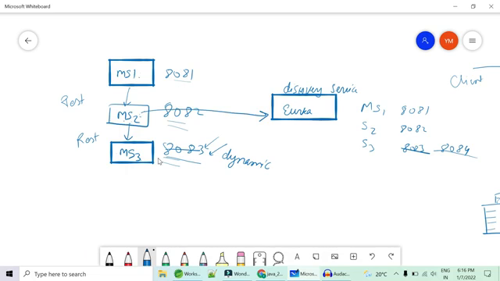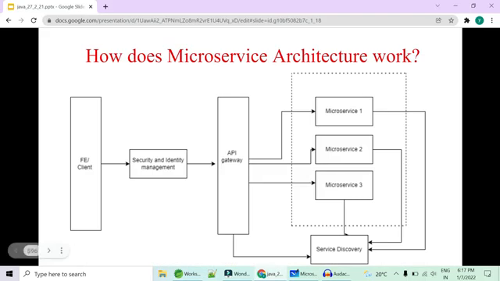It says, okay, it was on 8083 but the updated one is 8084, so I'll give you the address of 8084 and there you can find microservice 3. That is why Eureka was so important in our architecture. Whenever it comes to microservices, a very important part is the discovery service, which helps you discover microservices so that you don't have to hard code their URLs and port numbers in the application itself.